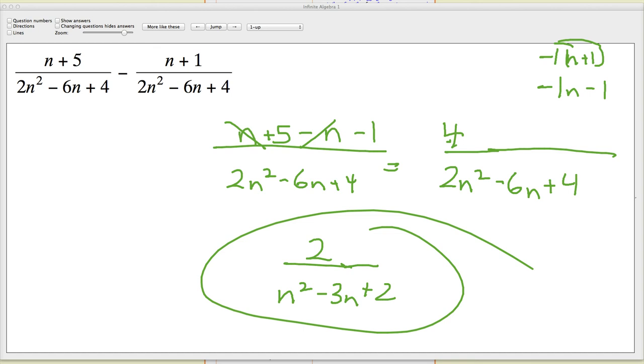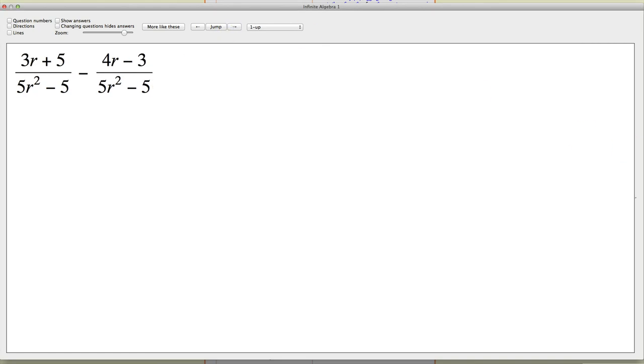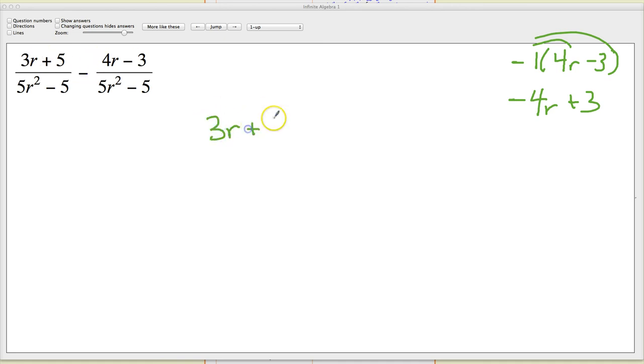One more, and that is it for common denominators. And this is the one I'm going to work with. It's another minus question, so once again, my suggestion, and of course it's your life so you choose how you go about doing it. I always think that the more you write down, the easier it's going to be. So I'll sort of take 3r plus 5, put the minus 4r plus 3 on the back end there, and then I'll keep my common denominator because this whole section is about common denominators.